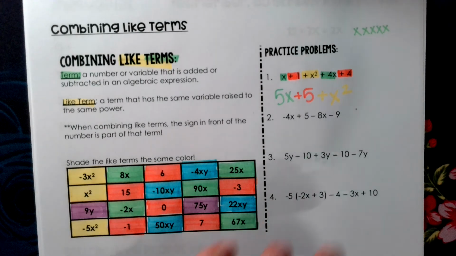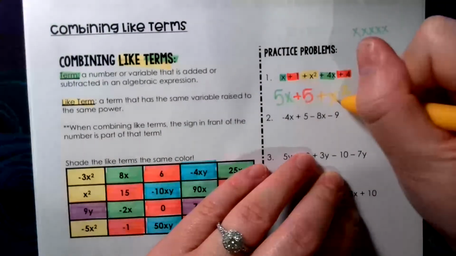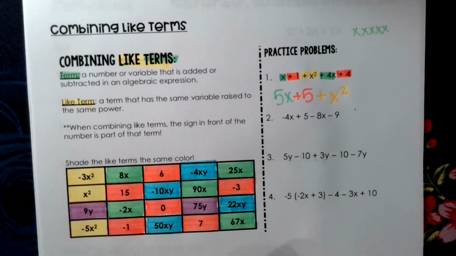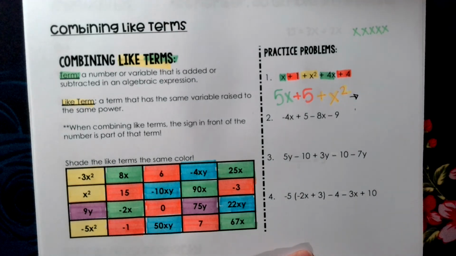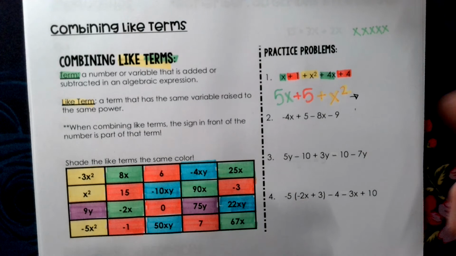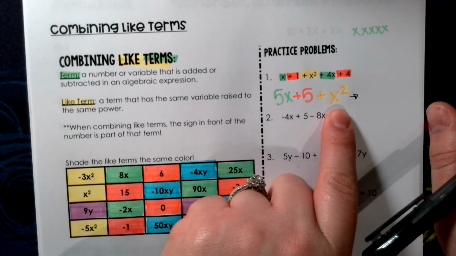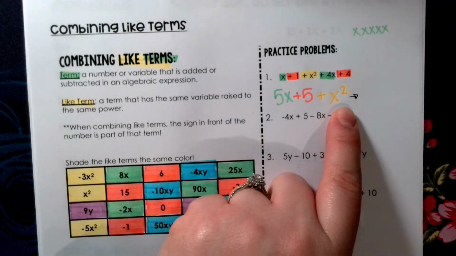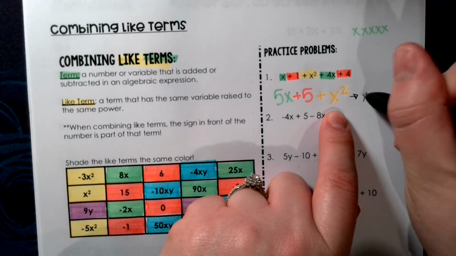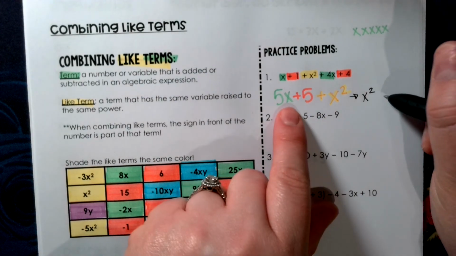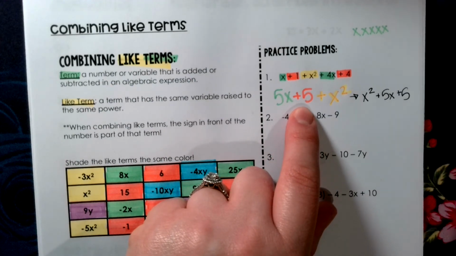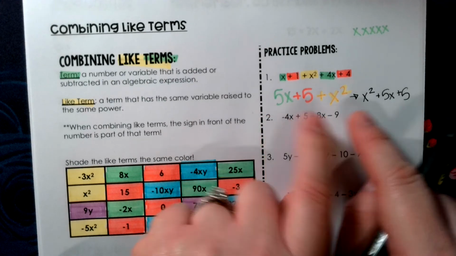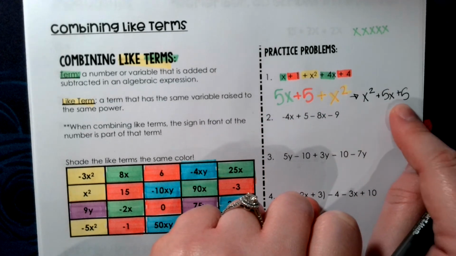It's hard to see on the right with the yellow pen. So better. So now we've combined all of our like terms, but when you see it written in a math textbook or on a test, what you'll see is whatever the highest exponent is, that'll be written first. So the way you would see this written for an answer in a textbook would be x squared first, then plus 5x, and then plus 5. This is not wrong. It's just how you would see it in a textbook and an answer key on a test.